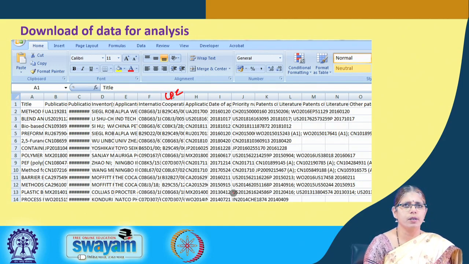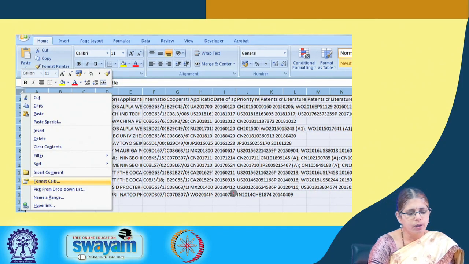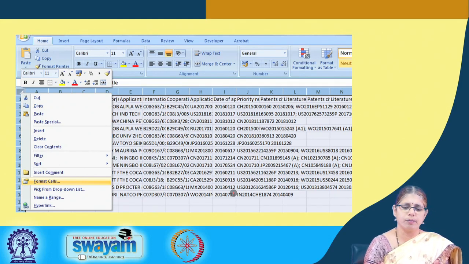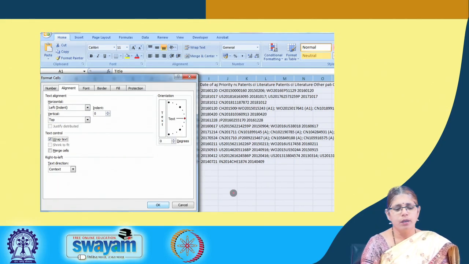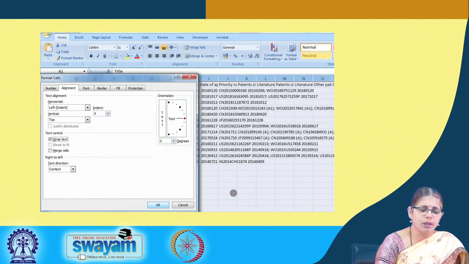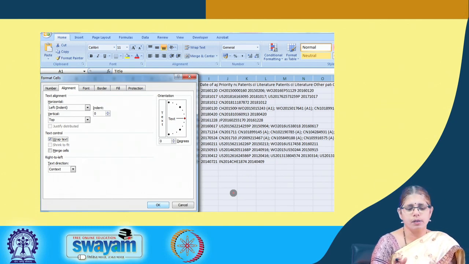Now, it is at this stage that you might decide which columns you would consider for the data analysis. If you remember, in the earlier example when we discussed 3D printing, we looked at either a single field to draw the analysis, or one can also draw it by multiple fields. So, from here is the starting of the data analysis. One can also format the cells so that the spread of data is presented in an easier way to work with. And this is where one is looking at organizing the information. So, that is the first step.